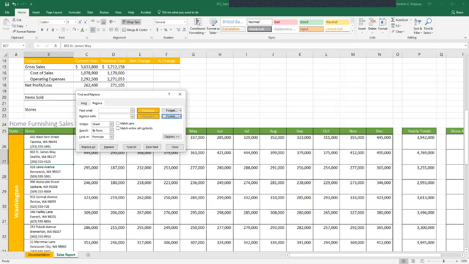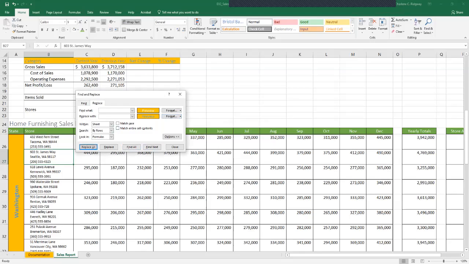Okay, so what we want to do is find the gold with the white font color and replace it with gold with a blue font color. Now I'm going to turn to page 44. Click Replace All. There were 13 replacements done throughout the entire worksheet. Click OK.